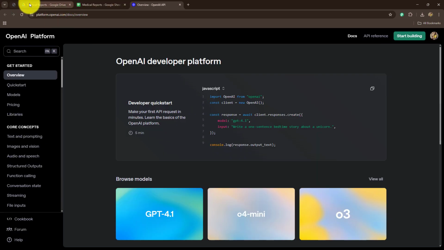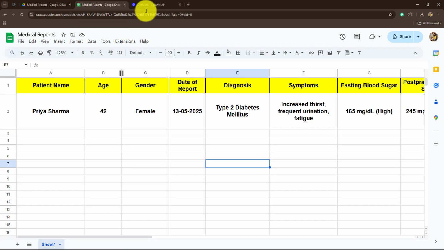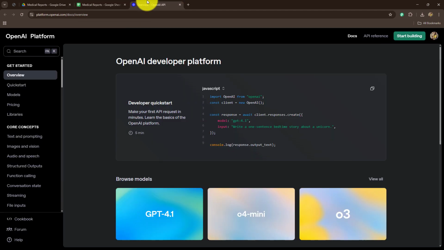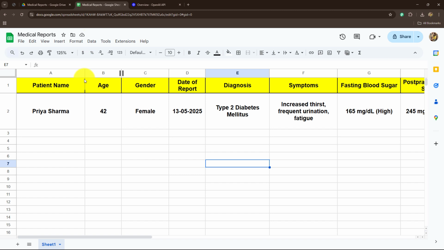Every time I receive a new PDF file, extracting the details manually is a time-consuming process. So I have decided to automate it with the help of my AI agent, that is OpenAI and Pabbly Connect, which is going to automate the entire process in such a way that every time a medical report is submitted, it is uploaded in my Google Drive folder. Without any manual efforts, the details from that file are going to be extracted and added systematically in my Google Sheets.